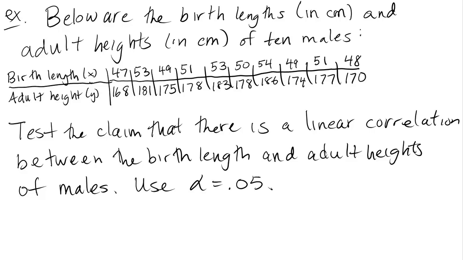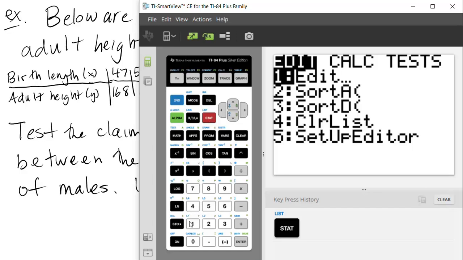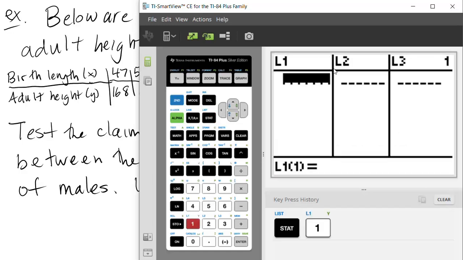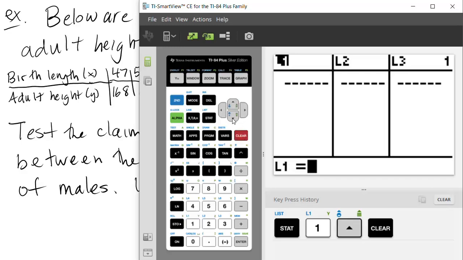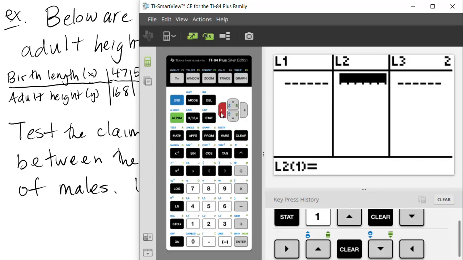The x variable we're going to put into list 1, and the y variable we're going to put into list 2. For this first example, I'm going to remind you how to do that. In every example after this, I'm going to cut the part where you watch me typing the numbers into the calculator because I don't think you really want to watch that. But here's a quick reminder of how to put the data into lists. Press your stat key, choice number 1. You might have some numbers in your list. To clear that out, you scroll up to the list name, push the clear key and the down arrow. You would do the same thing for list 2. Scroll up to the list name, push the clear key and the down arrow.